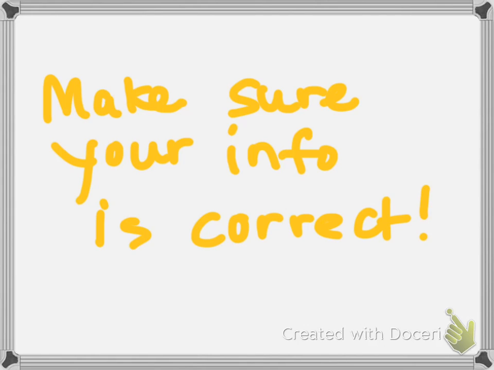If you're choosing to do a screencast about simplifying fractions, you're not going to tell them to find the least common multiple, are you? You're going to tell them to find the greatest common factor so that they can simplify. Your information must be correct because that's how you're going to be able to teach people. If your teacher stood up there and gave you a bunch of wrong information, you wouldn't know how to do the problem. So make sure you know what you're talking about and that you're saying the right words, okay?